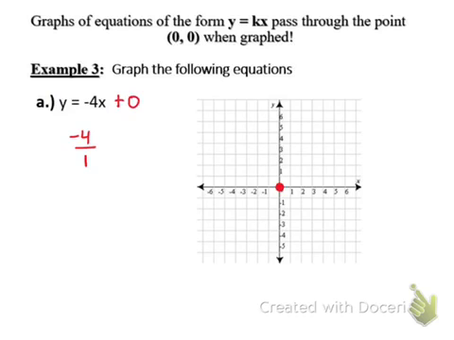So we're going to move down 4, right 1. So we go down 4, right 1, down 4. Well, we can't go any farther, right 1. Got to estimate where it is. If we want to go backwards, up 4, left 1, up 4, left 1. So now that we have our points, we can go ahead and graph our line.